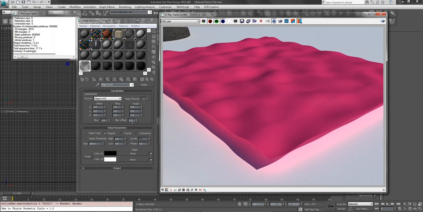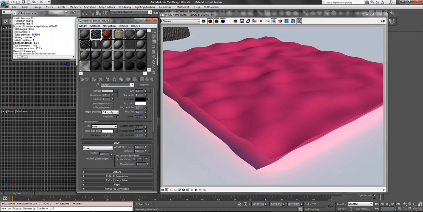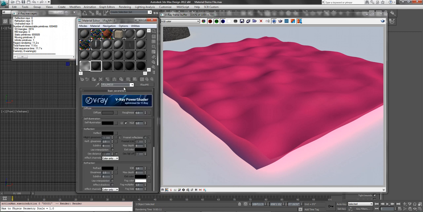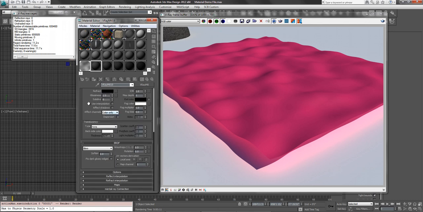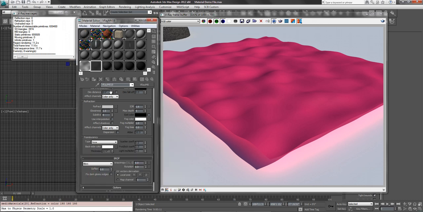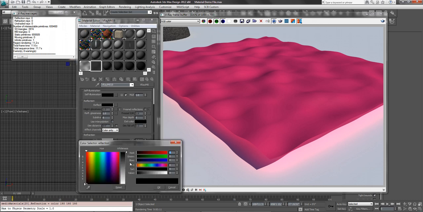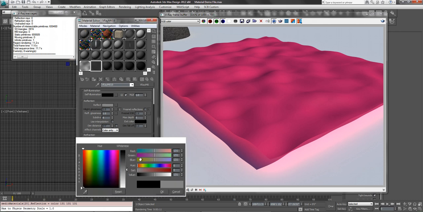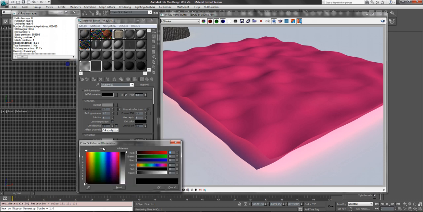imagine maybe this is water. So I would assign a glass material to my water, or I would make my refraction value really high, and my reflection value also really high, and then my color value somewhat bluer.